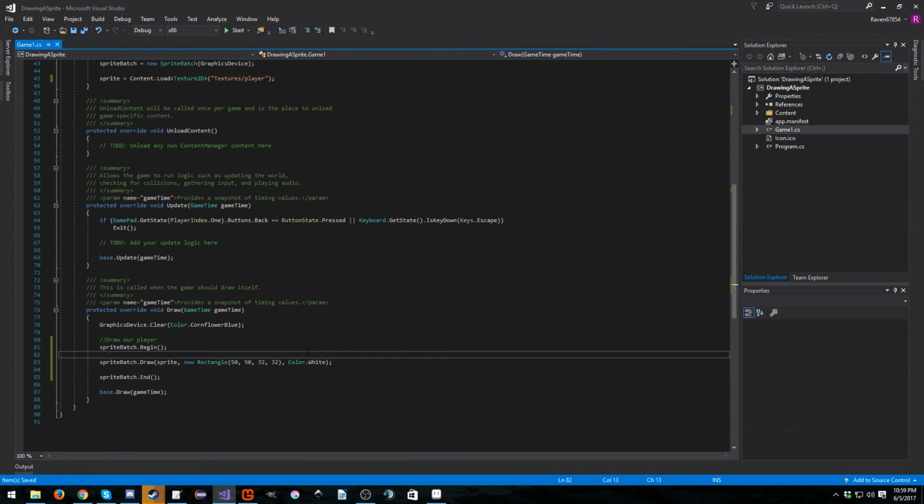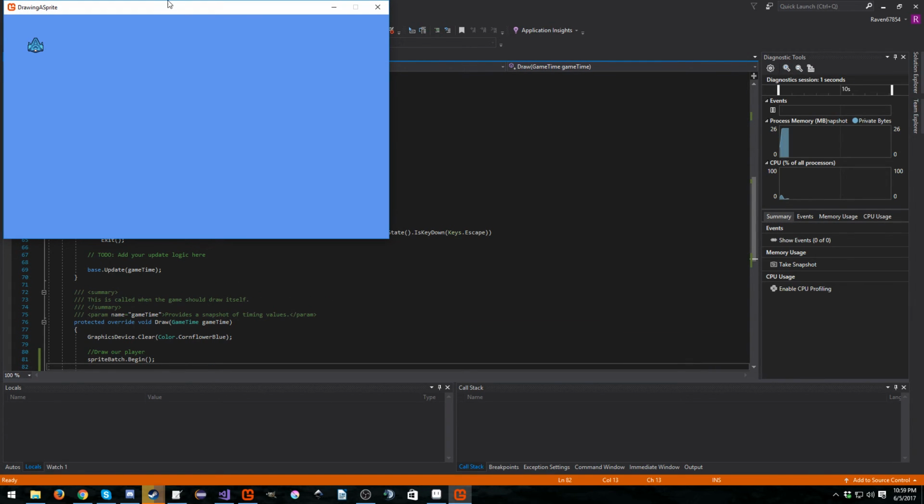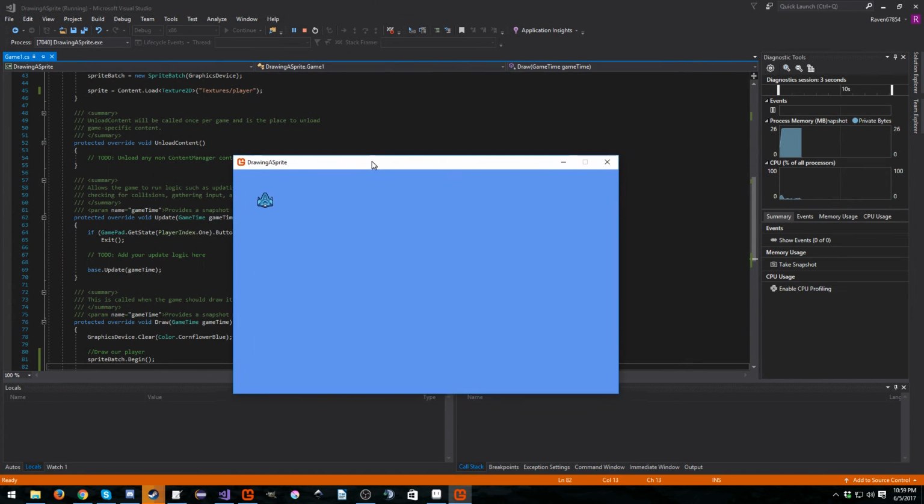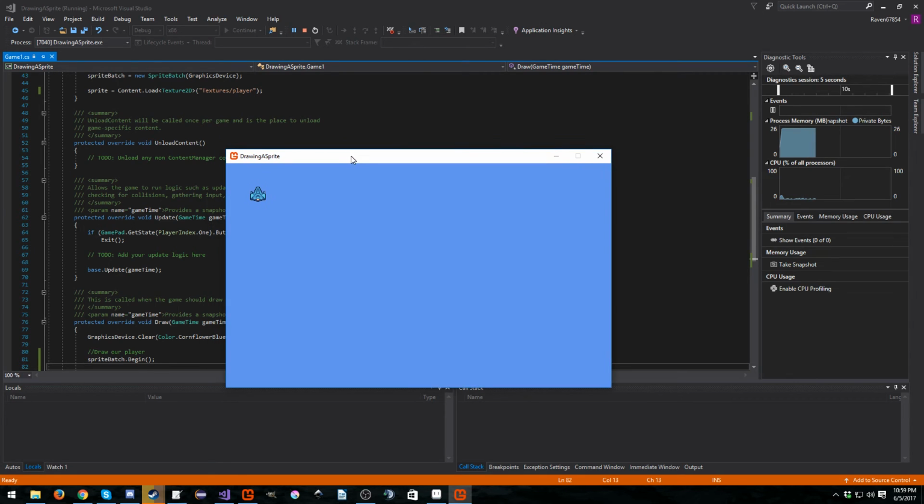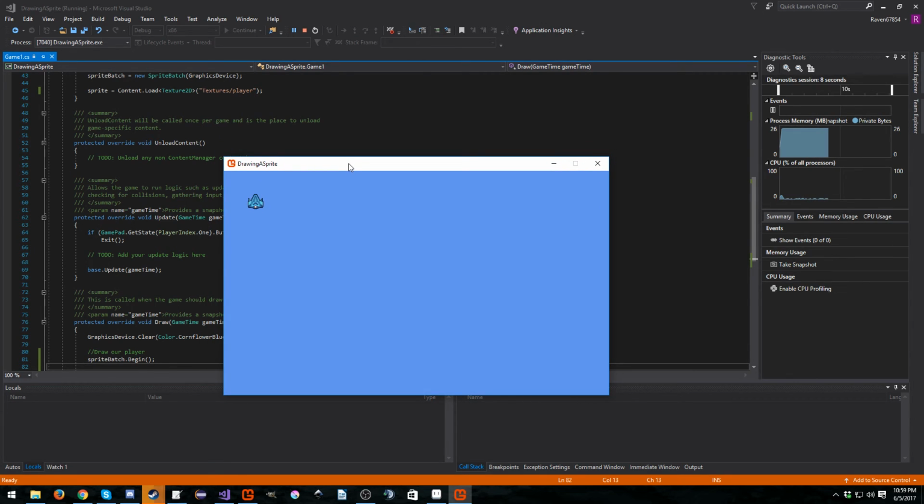Because we want my beautiful sprite to draw whatever the colors that I give it. Okay, and now we're just going to move this over in here a little bit. And as you can see, we have our really awesome, I'm actually quite proud of that, by the way. I am not very good at spriting, but I am a little proud of that. We have our little ship and it's right there. And there you go. That is how you draw a sprite in XNA.